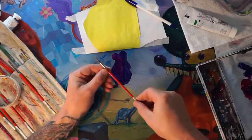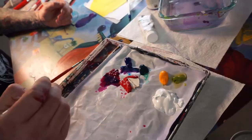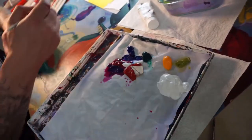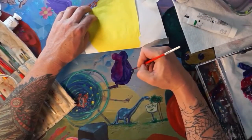Now, once again, I like these Winsor Newtons. I like to use pretty much all of them. University series, they're just rad. They're rad brushes. You can use them for basically anything. If I had to use one brush for the rest of my life, it would definitely be these Winsor Newton brushes.